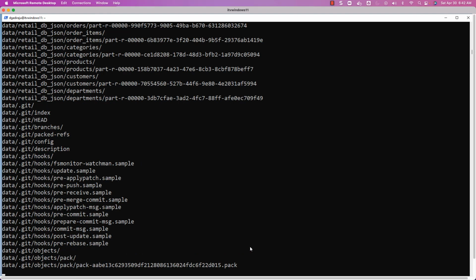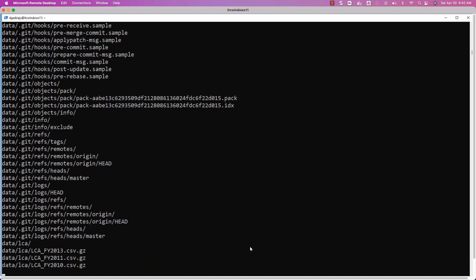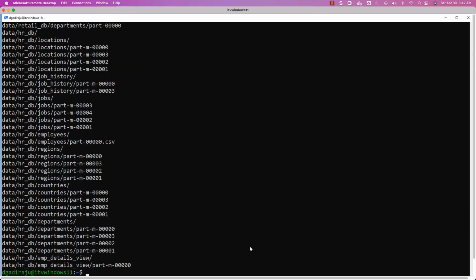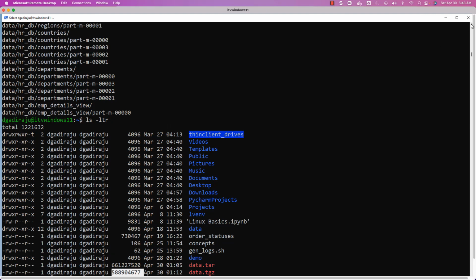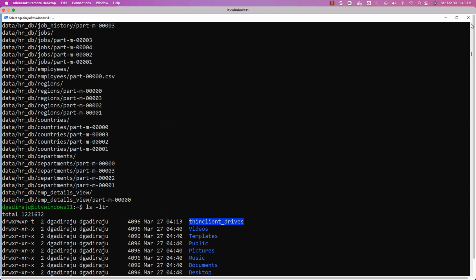You can see that it is taking quite a lot of time when it comes to creating a compressed tarball because it has to compress the files that are part of the tarball while creating it. Now let me say ls -ltr. You can see the size here. The tarball which is uncompressed is of this size, whereas the tarball which is compressed is of this size. In this case, we haven't got a significant reduction with respect to the size of the compressed tarball. It is because most of the files in the data folder are compressed already.